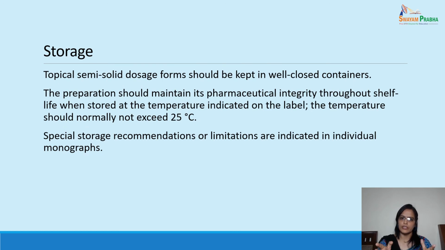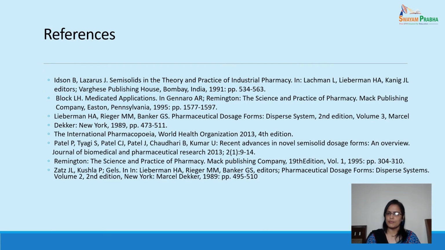All topical semi-solid preparations should be kept in a well-closed container. The preparation should maintain its pharmaceutical integrity throughout its shelf life. So storage conditions should be clearly mentioned on the product, and the storage temperature should not normally exceed 25 degrees centigrade. If there are certain special storage recommendations or limitations, they must be on the label. These are the references for semi-solid preparations, so dear students, just go through the references.